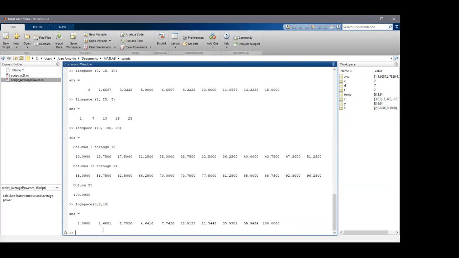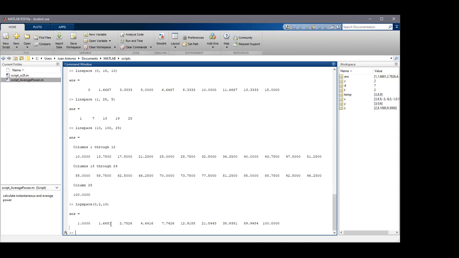So 10 numbers that are logarithmically spaced, with the log going from 0 to 2. In other words, they go up to 10 to the power of 2, because the log of 100 is 2, the log of 1 is 0, and so forth. It generated 10 numbers like that, but this time logarithmically spaced in between, right? So that's another useful function.